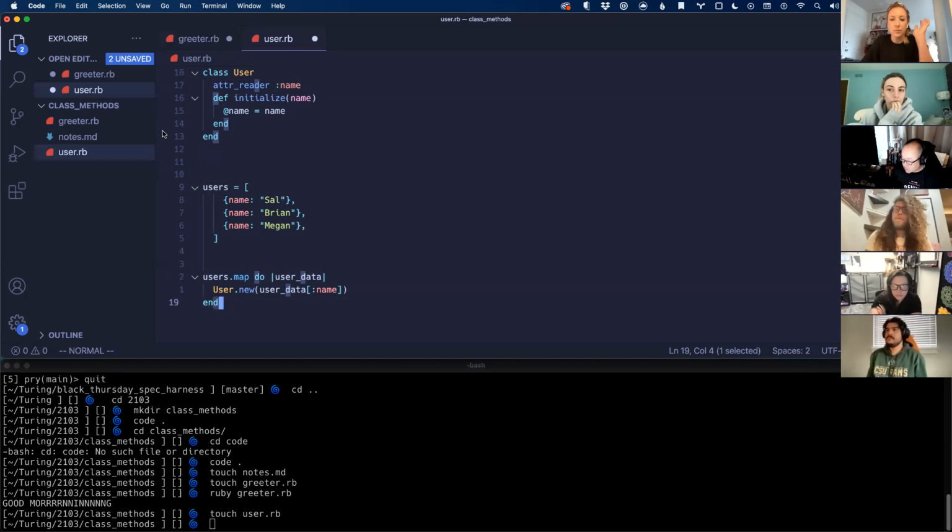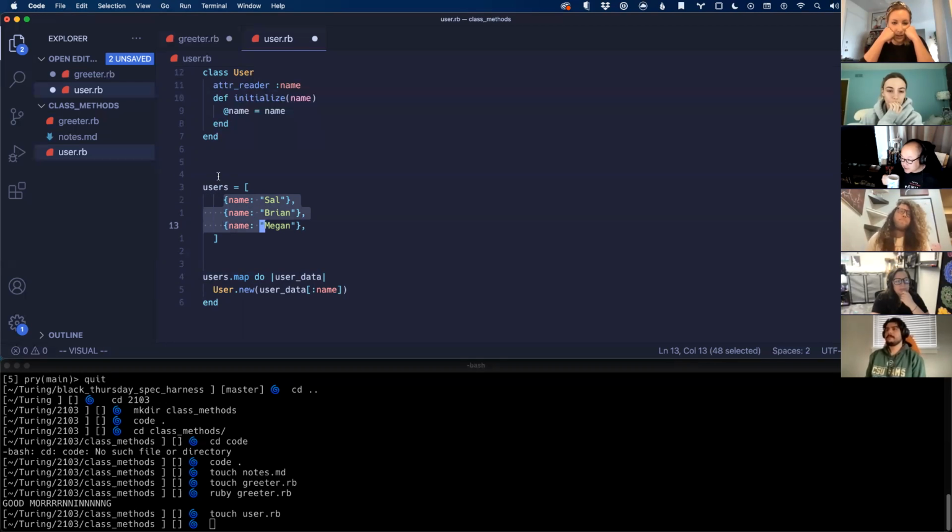Sarah? Why in the User.new(user_data) and then in the square brackets you have colon name? Because I've set that here. Okay, and it has to be colon name in order to access that? Yep, because you're using a symbol there.